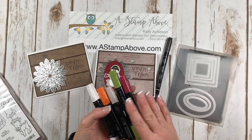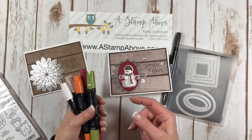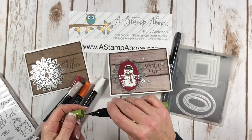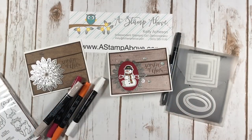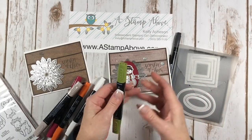These are our new Stampin' Blends markers, and although I didn't do any blending on here, I just like coloring with them. They're fabulous. They've got two different tips on them. So you have a thin tip for those little parts, and then you have a big tip for your coloring and blending. These are fantastic.